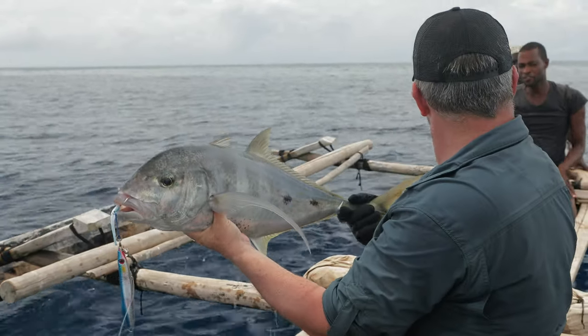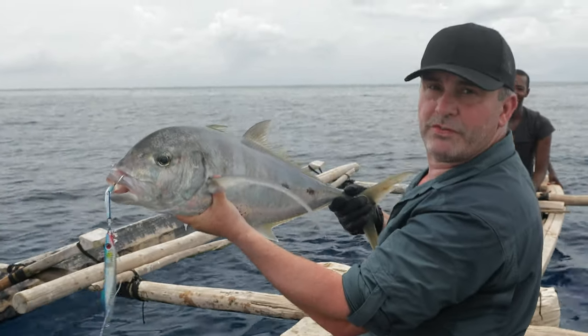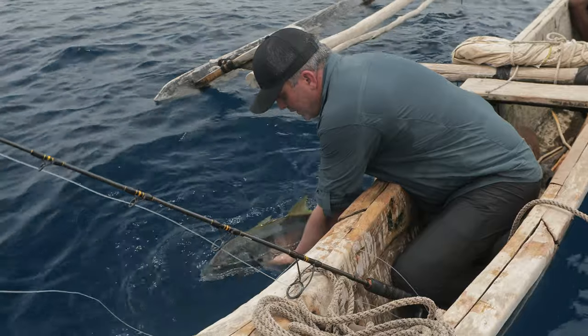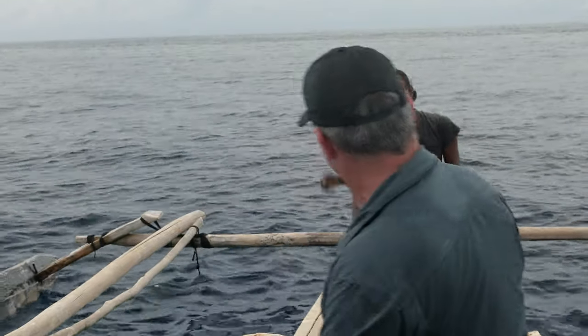It's a trevally. It is. Beautiful, huh? Yeah, beautiful. Beautiful fish. The right family, just not the right species yet. All right, buddy, let me go back. Good job. Yeah.